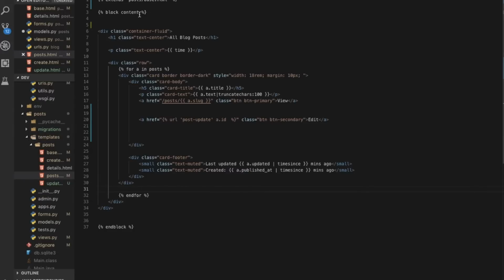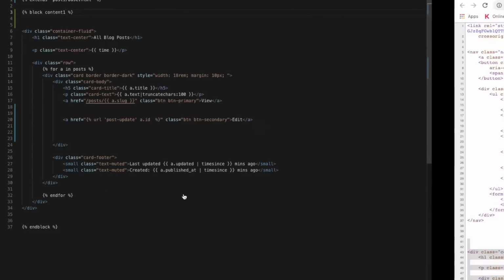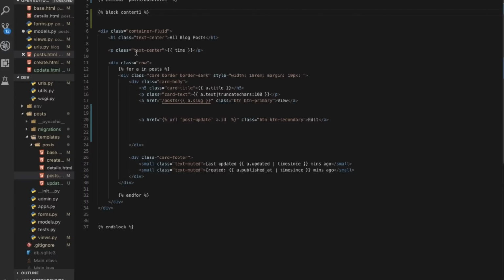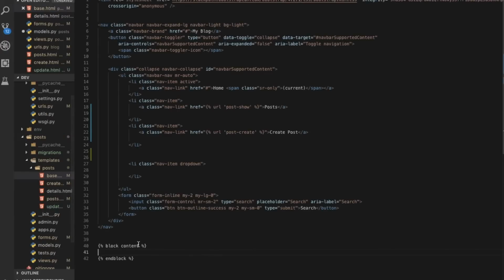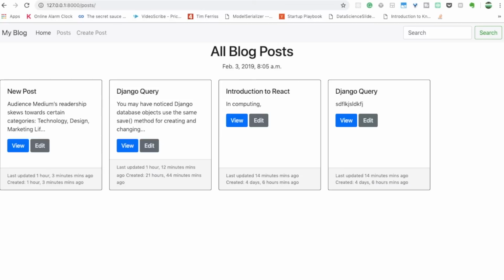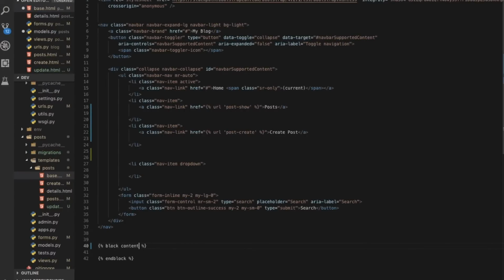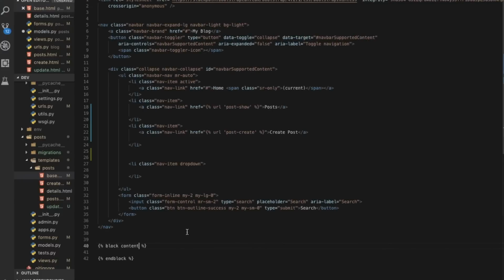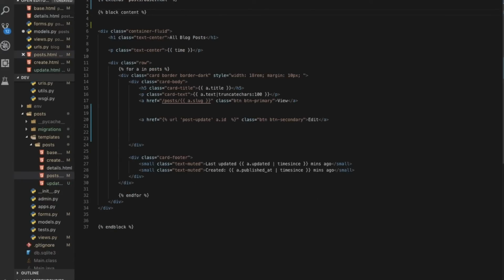One more thing you have to make sure is that the name of this block content is the same as the one you defined in base.html. If you say content1 and save it, as you can see, it is gone again, because this name is not matching that one. If you do the same again, that is content1, then it will come again. And if you remove it, only the base.html content comes, not the post.html. So you have to be sure what block name you are giving.